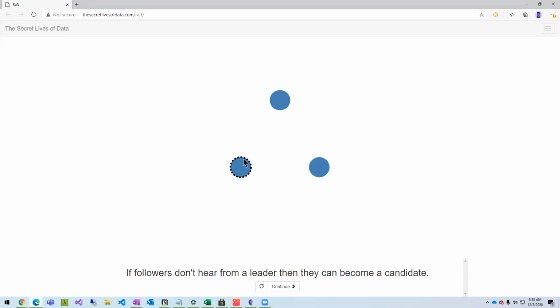So it has dotted lines around it, right? By candidate, it means that I want to be a candidate for election and I want to be a leader, right? So it will ask for votes from the remaining nodes. It will give one vote to itself, and it will ask the other two nodes whether they agree to vote for me, whether they agree to elect me. Then the nodes will reply with their vote. If they say yes, then this will become a leader. And so now you can see a solid line around it, right? This is the representation in this diagram. So now one of the nodes has become a leader, right?